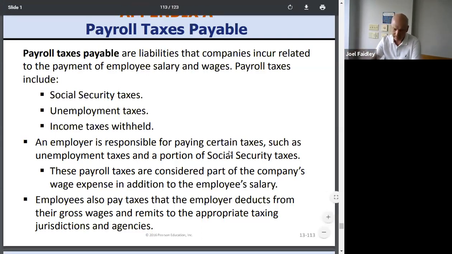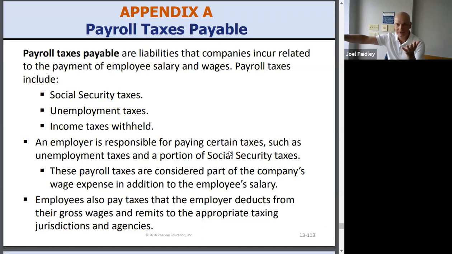A lot of taxes, Social Security, right? Unemployment taxes. Social Security, both the employer and the employee pay Social Security taxes. 7.65% comes out of your paycheck. At the same time, the company's going to write a check for 7.65%. So 15.3% of your pay every week, bi-weekly, monthly, is going to Social Security Administration for your future retirement. A lot of money. Unemployment taxes are paid by the employer. You as an employee never see that.